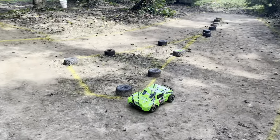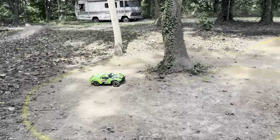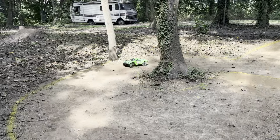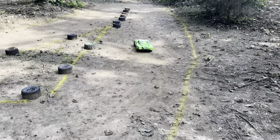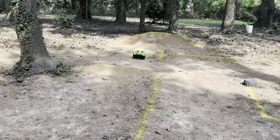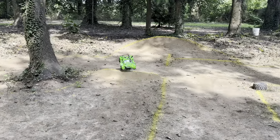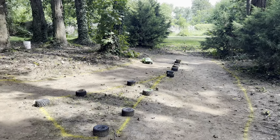Still getting some air! Oh, that was a cool little turn — a little e-brake action. Must have caught something that brought the rear end around. I'm sure it'll actually get better the more laps I put in with this, loosen the track up a little bit. I'm almost getting lap times nearly as fast as I was with the Mojave Grom. It makes me wonder what a four-wheel drive 10-scale car would do around here — that was a nice turn.